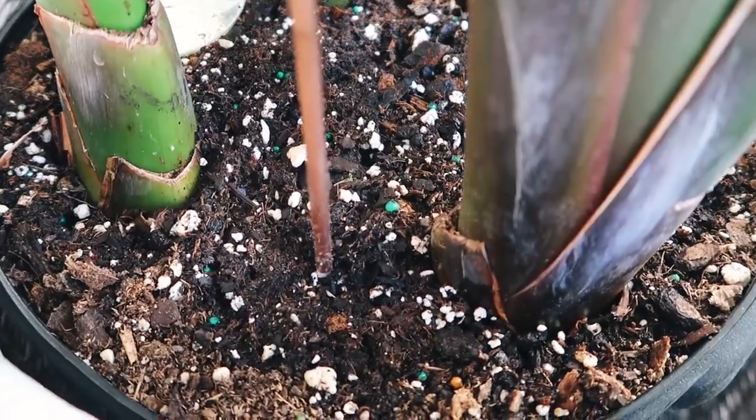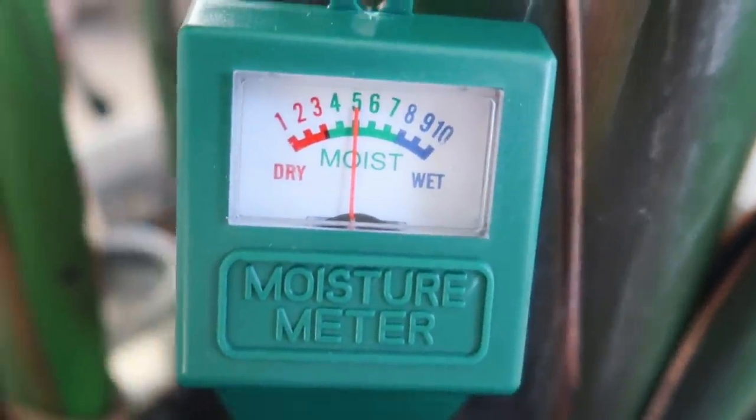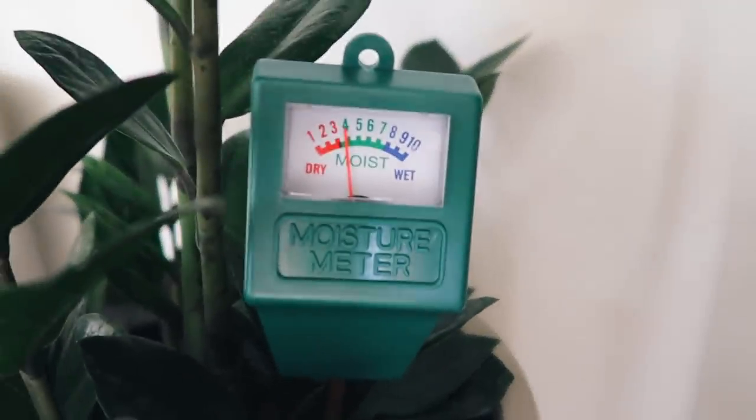Something that's really helped me out with watering is getting a moisture meter. They aren't very expensive. I think they're like 10 bucks or so. But if you have plants like the bird of paradise or a palm tree that need more moisture, this will help you out so much. It tells you if it's dry, moist, or wet. So many times I would think that the plant was moist with water, and then I would measure it and it would be dry. Or I might think that I need to water a plant, and then I measure it and it says it's wet. I mean, you can just go in with your finger about 2 inches down and see if it's dry, but this just takes all the guesswork out of it. So I highly recommend getting one of these. You can get them on Amazon or your local nursery.